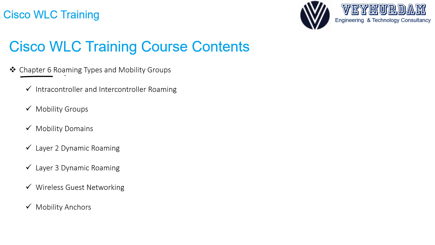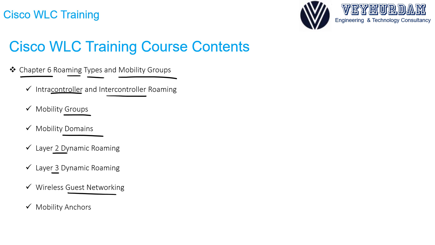In chapter 6 we will talk about roaming — different roaming types, mobility groups, and mobility domains. We will cover what intra-controller and inter-controller roaming are, why they happen, and the different mobility types for mobility groups and domains. We will understand layer 2 and layer 3 dynamic roaming and what makes dynamic roaming a layer 3 one. We will understand wireless guest networking, auto anchor, and mobility anchors. We will do all the configurations on our wireless LAN controllers, putting foreign controllers to anchors and letting them communicate throughout a mobility group.